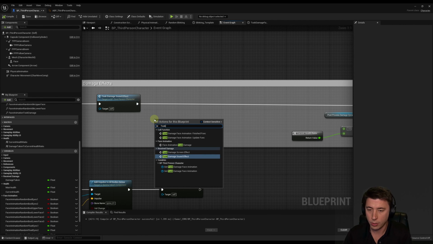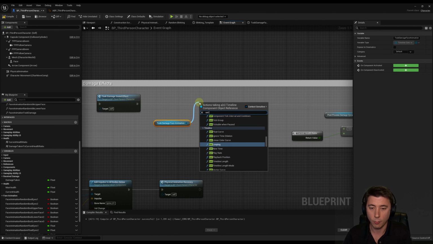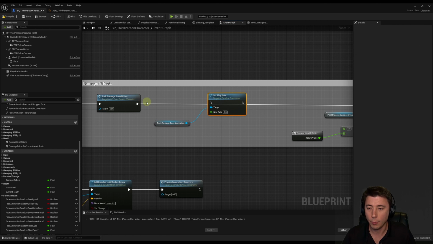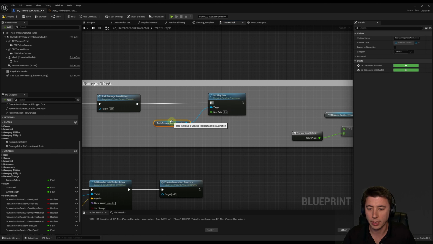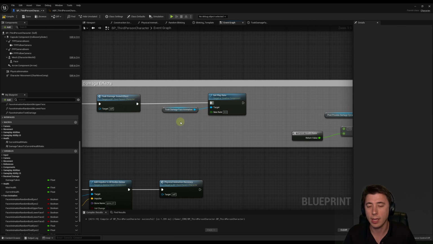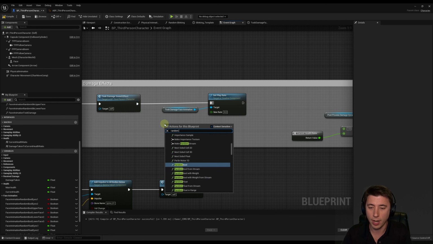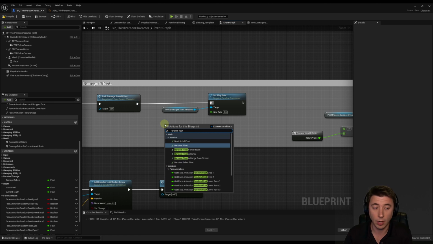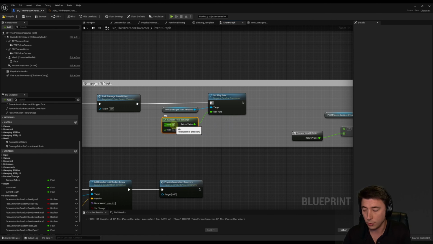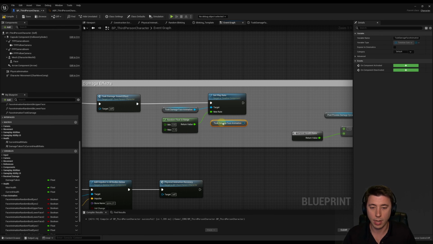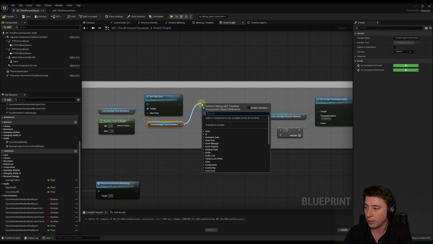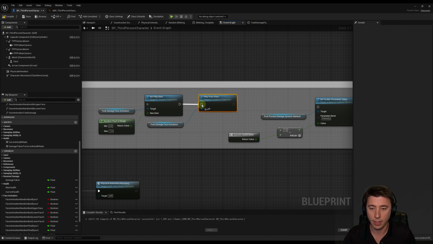So we're going to right click. We're going to search for our took damage face animation timeline. Then from here, we're going to once again set the play rate. And for the play rate, I'm just going to randomize this completely because we don't want every single hit to have the same reaction time. I love randomizing things. It's just such an easy way to give your game that sense of unpredictability. Every time it's a little bit different. And we're going to do this one from, let's do 0.8 to 1.5. So not too fast. We get another reference to our took damage face animation, and this time we can play from start and connect it up.